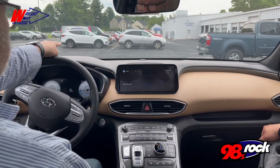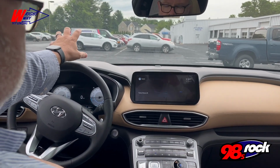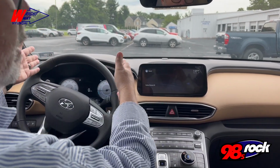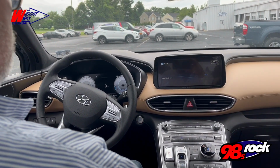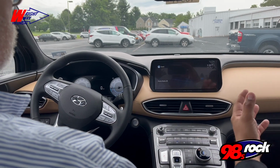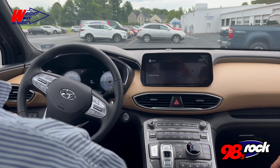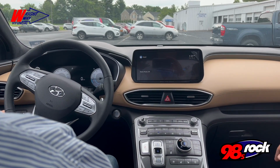It may be difficult to see on the camera, but there's a heads-up display. It currently says we're going 0 miles per hour, but there's a lot that can be added to and adjusted in the heads-up display, and it again can be put anywhere in your field of vision. Yeah, there's a lot of adjustment to it, from the angle to the height to the color. So if you're colorblind or the glare is just hitting wrong, you can change the color. Your GPS information will display up there. So you get the turn by turn up there, right? You do, which is a really neat option. As the turn's coming up, you're going to see a big arrow that says you're going to need to take a left right here.